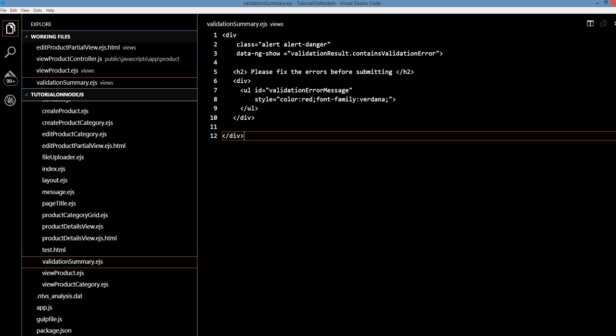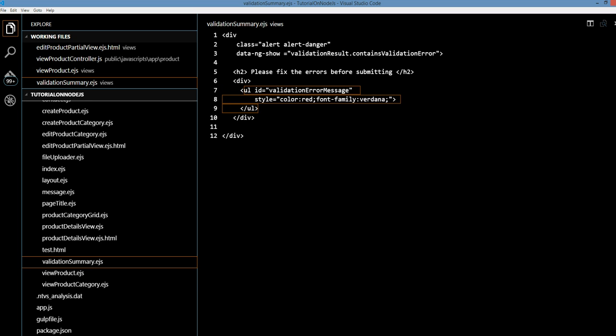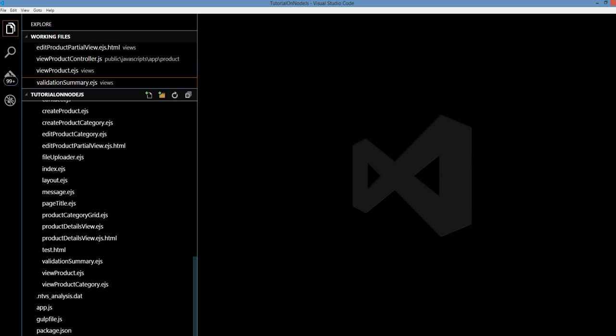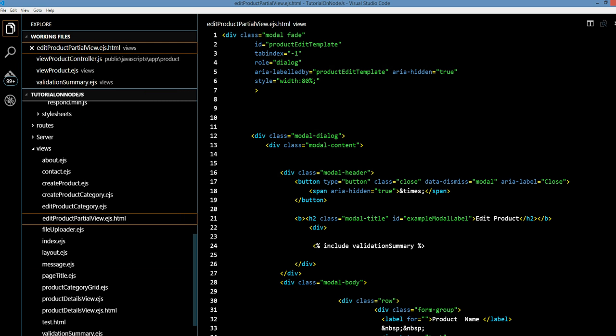And of course, this is our order list. At runtime, all the errors would be basically using jqLite, which is just a partial jQuery from AngularJS, and will be injecting those error messages into this ID. That's what it will be doing. Okay, that's all I have to say from this validation summary page. That is our common container. And okay, that is that. Okay, that part is now done.